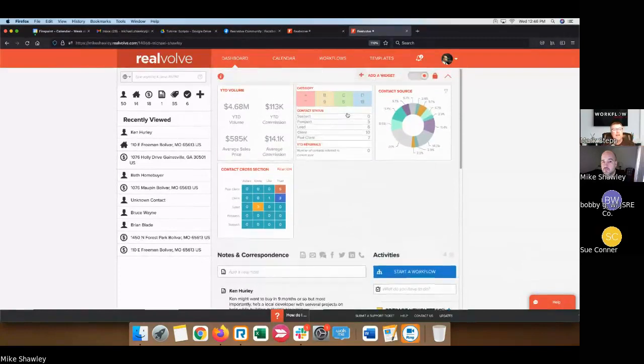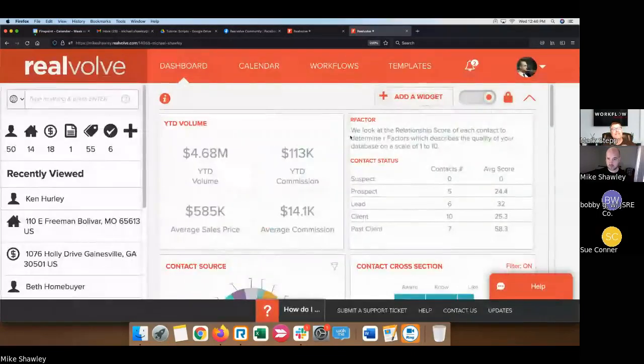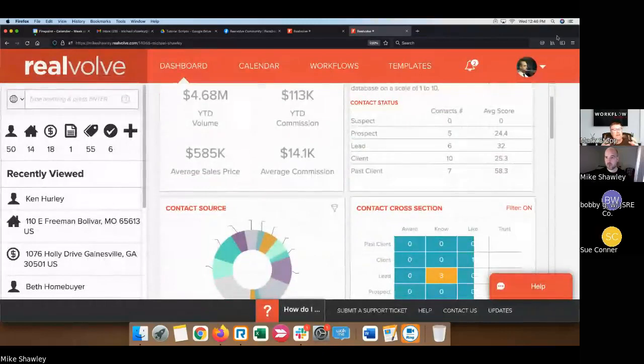But with us, we're actually taking that data, we're building it, we're massaging it, we're calculating information off of it to relay back the importance of your database to you. And as you create those relationships, your scores go up on more people. Your R factor, which is what he's showing right there, the relationship factor for your overall database, is growing. And whenever it grows, that means your business grows.